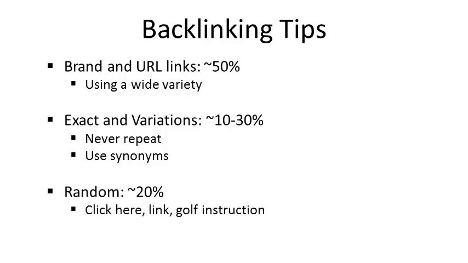And then lastly, you want some just random links going back to your site. A normal site would have a lot of random links. So I could link with the anchor text of click here, link, website. For this one, it's a golf site, so I could just put golf instruction. You do want to mix in those random anchor texts as well. Again, it's going to help not getting over optimized, and it's going to make it look natural. So that's a very broad overview of how many of each to build. Those are estimates. The more conservative you are, the safer you are as well.